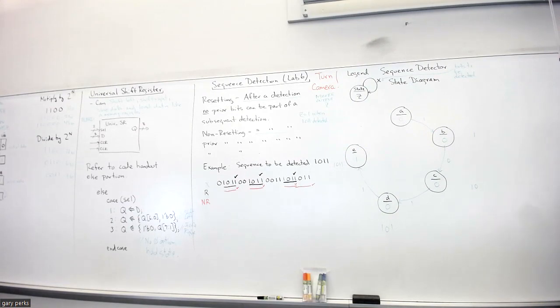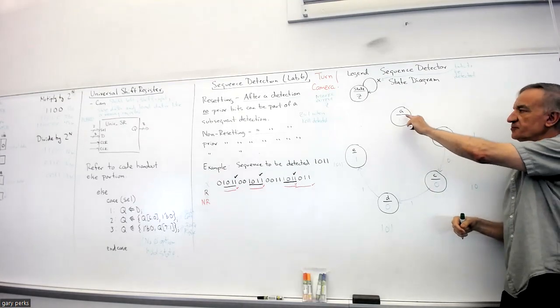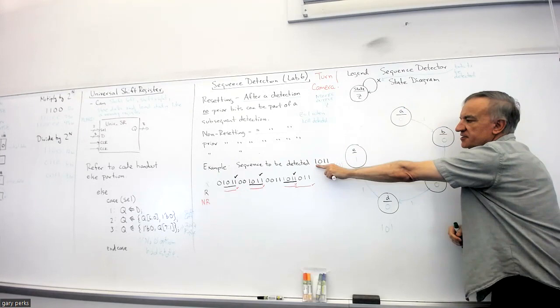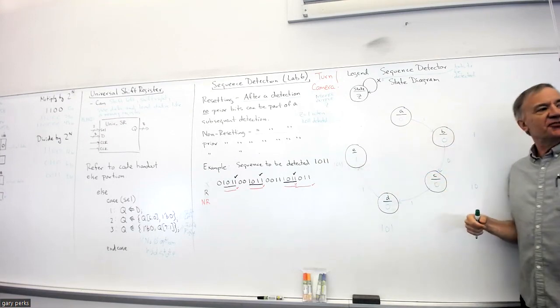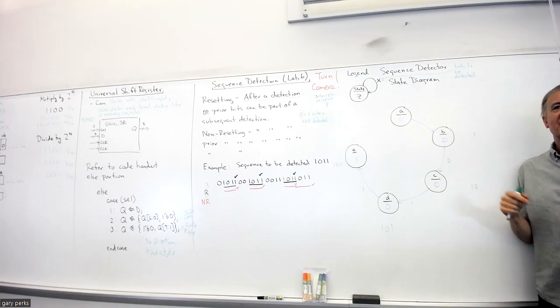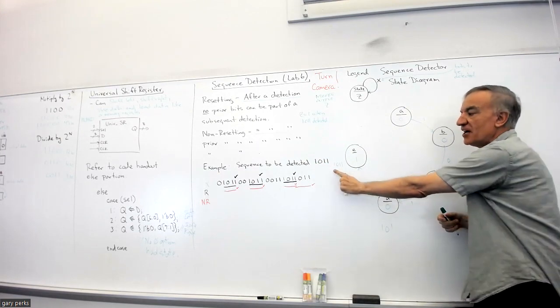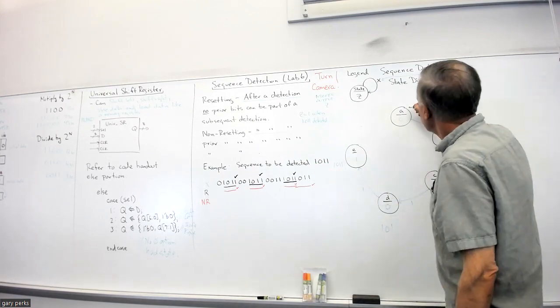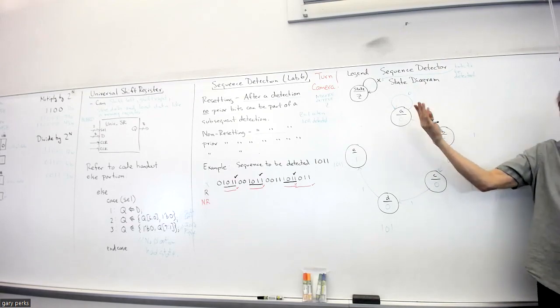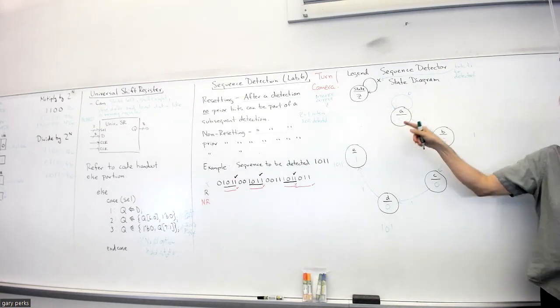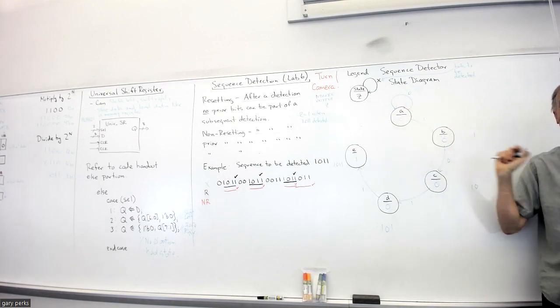I like to do this before I think about what the state diagram is going to look like when I get bits outside the sequence I'm looking for. So let's start here at state A. Because the sequence starts with a 1, that's what's going to advance us. But if I get a 0 instead, let's say the first bit is a 0, that's not part of my sequence. What do you think I'm going to do in state A? Stay in state A. You just want to stay in state A, because you're just waiting for that first 1 in your sequence. So in the state diagram, you would just do this. If I'm at the starting point and I don't get the first bit I'm looking for, I'm just going to wait. I would just stay there. If I kept getting zeros, I would just stay there until I get my first 1.